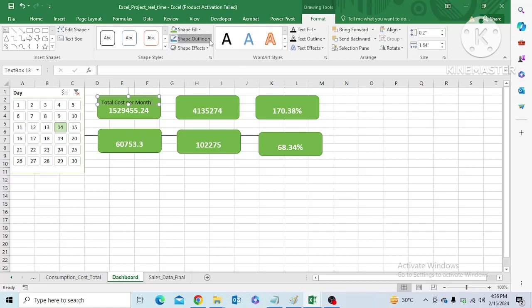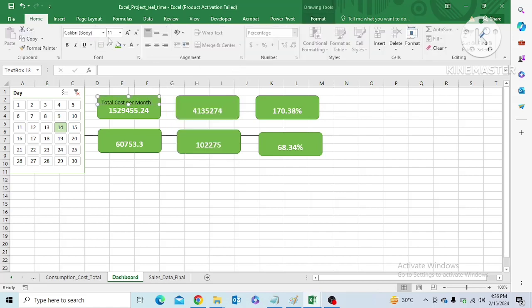Okay, yes, now it's matched to the same color. Yeah, you can highlight the text if you want. Let's put it in bold. Okay, now just copy and paste the text shape into the other ones. Okay, just give a name according to the value.